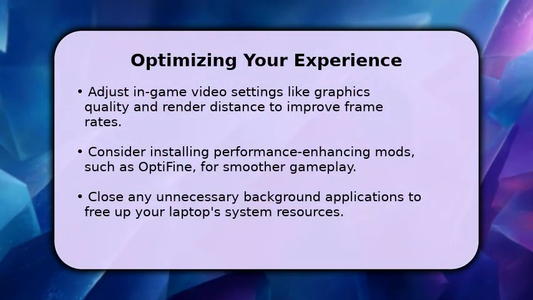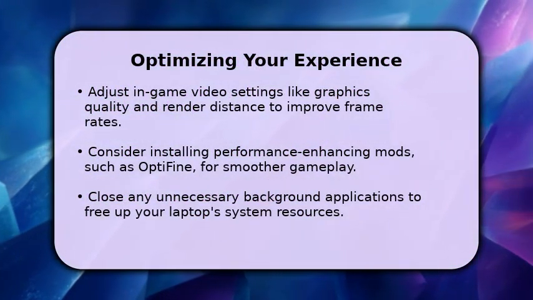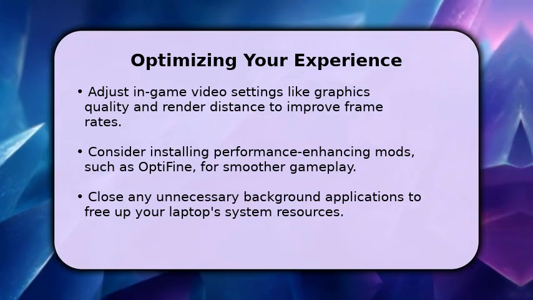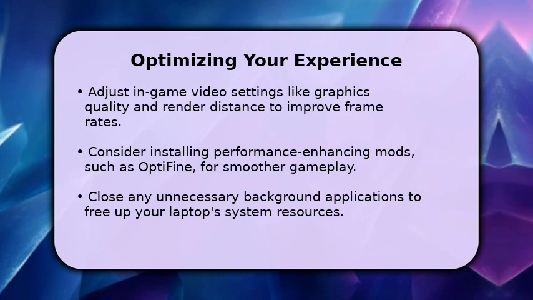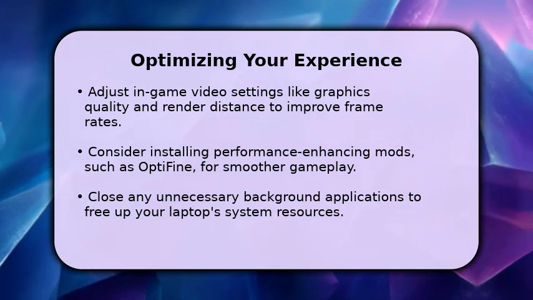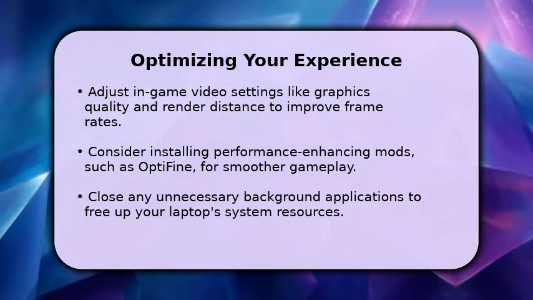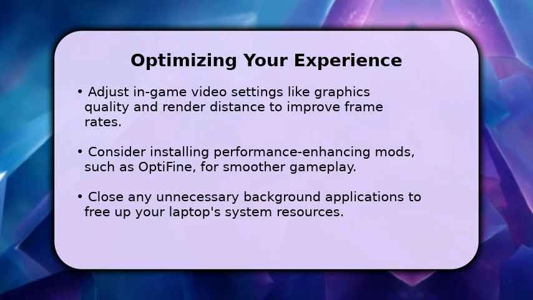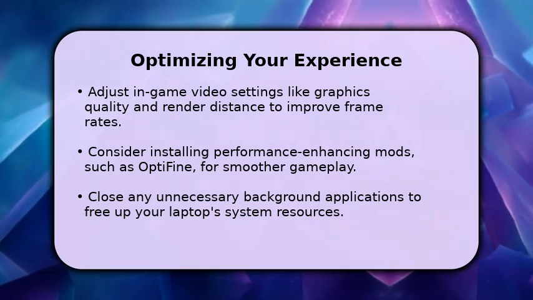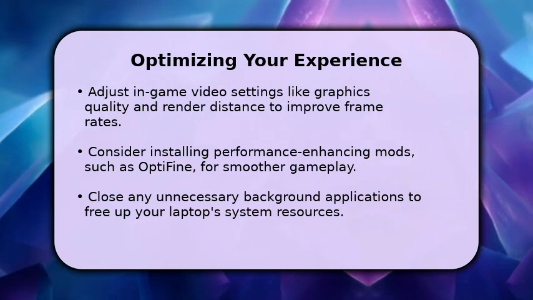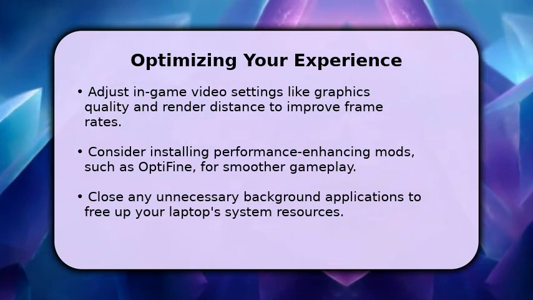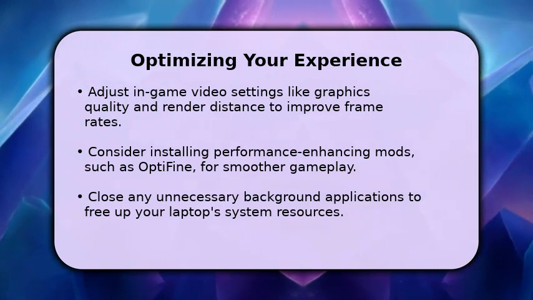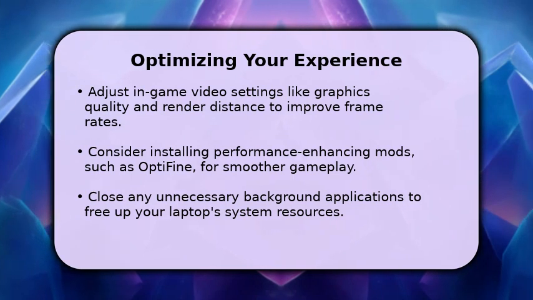To get the best performance, especially on a less powerful laptop, adjust your in-game video settings. Reducing graphics quality and render distance can significantly boost your frame rate. Many players also use mods like Optifine to further optimize performance and add more graphical options. Remember to close any other programs running in the background to free up valuable system resources. Finally, a stable internet connection is crucial for a smooth and enjoyable multiplayer experience.